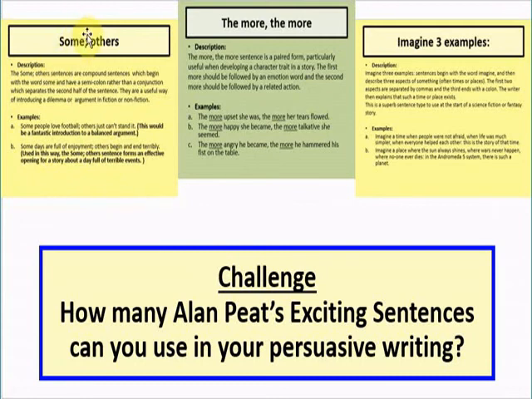I love this one because it means that you will definitely use that semicolon in the correct place. And a semicolon is a tricky thing. And if you can do it properly, you're showing off to whoever's marking your work that you understand how to do a tricky thing. Some people love football, others just can't stand it. If you were introducing a balanced argument, that would be such a good way to introduce it.